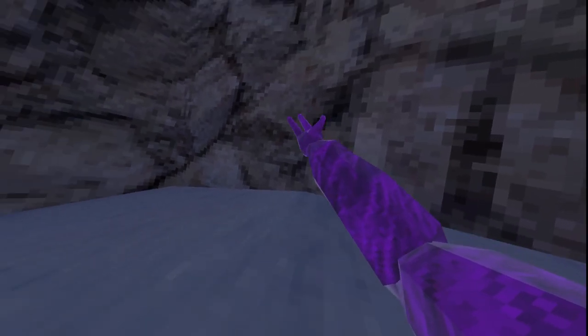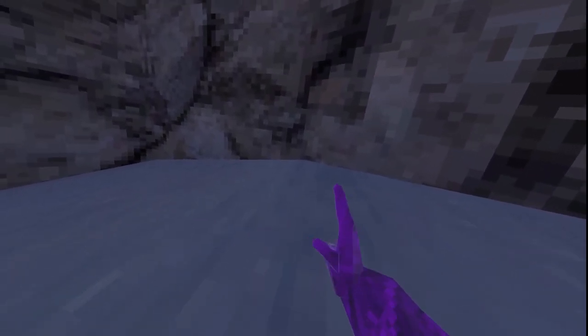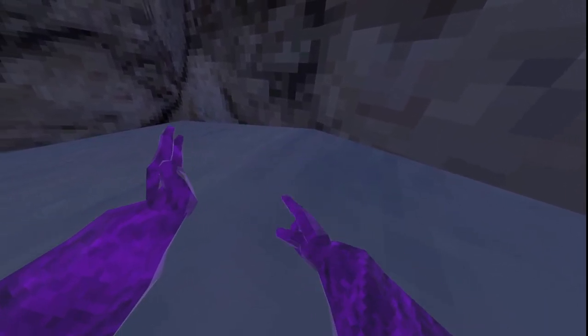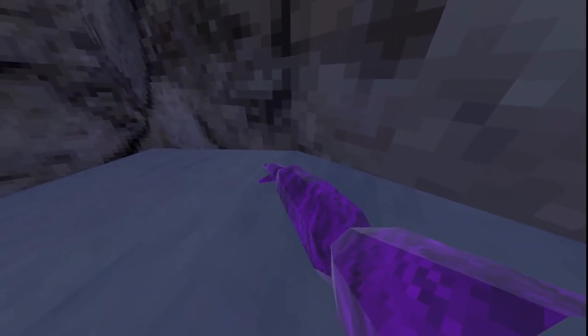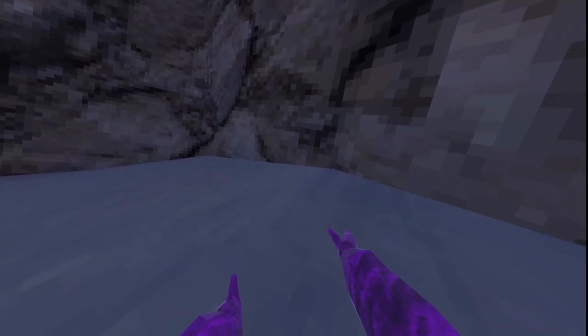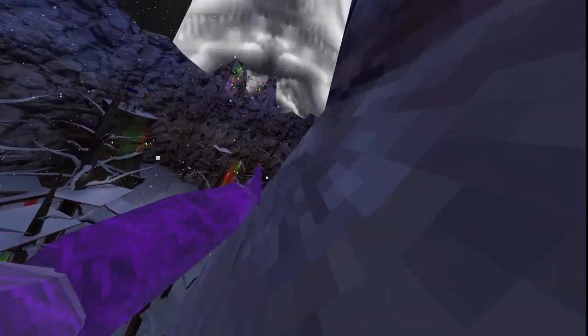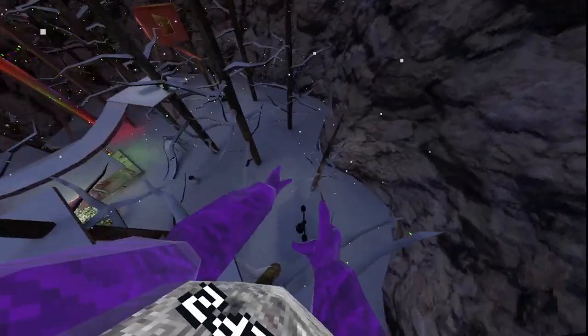But, anyways, on to the vertical. So, how to vertical? When you're going up the wall, you just want to go in circular motions, like really fast. So like this. And you got to be on 60 hertz to do this. Yeah, and that's how you do it.